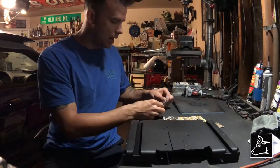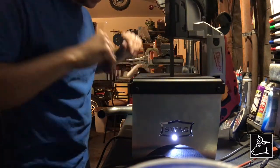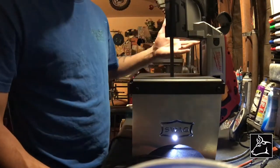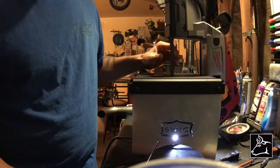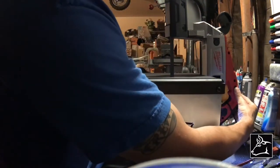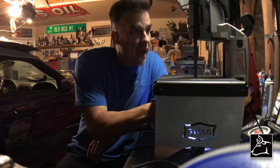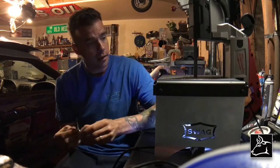I'm going to bore you to death while I put this thing together. Remember kids, safety third. One thing they tell you in the kit — and you can buy it from their website or get one at Harbor Freight — is a foot pedal. Because the trigger is back here now and you don't have access to it, you can reach around behind it. This one doesn't have a trigger lock like some do, so you have to clamp the trigger down and then run it on a foot pedal. And there you have it, ladies and gentlemen — this is the SwagOffRoad port-a-band stand. It is awesome.